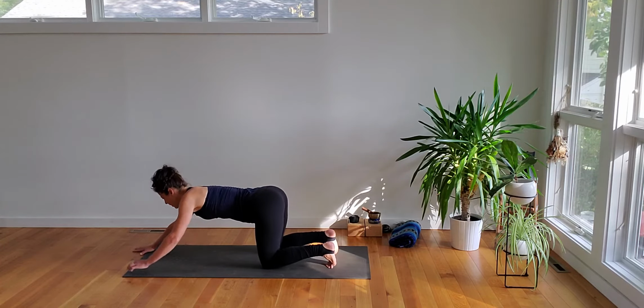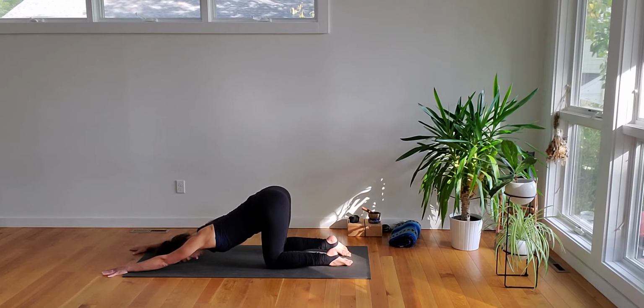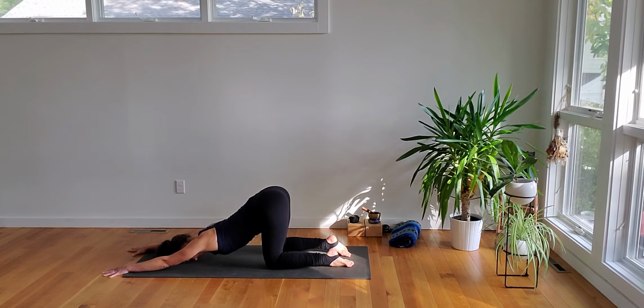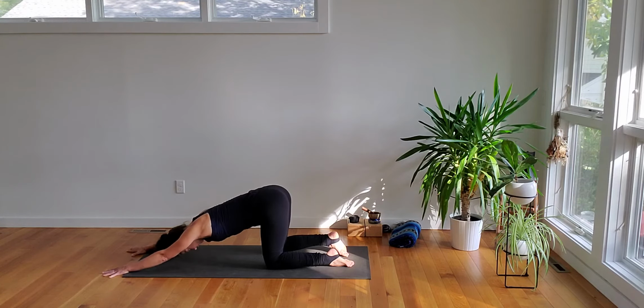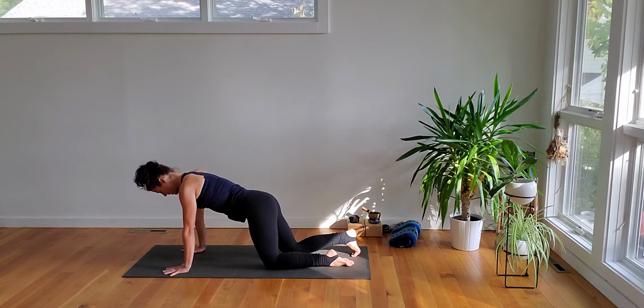Walk your arms forward and press the chest and armpits toward the ground for half down dog. Lengthen the arms, pressing firmly against your palms. And keep your hips up over the knees. Good. Inhale, lift back up to table, planting the palms under the shoulders. Walk your knees back a little bit and bring the thighs together.